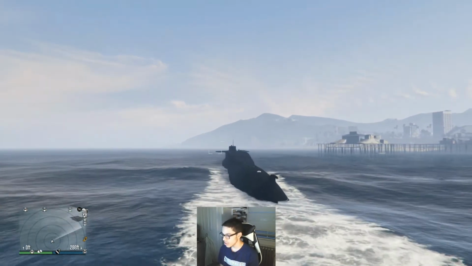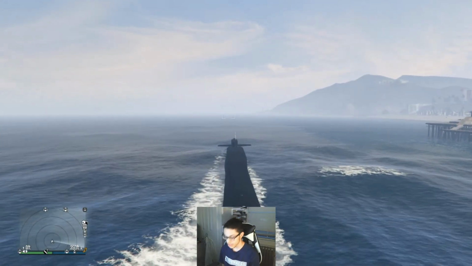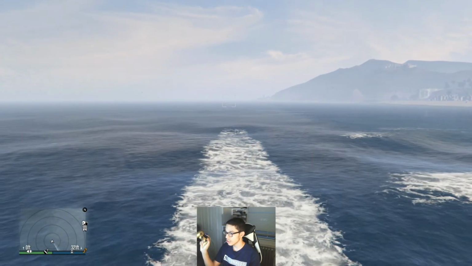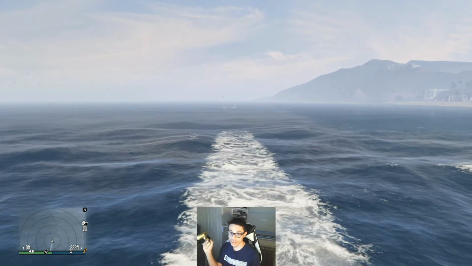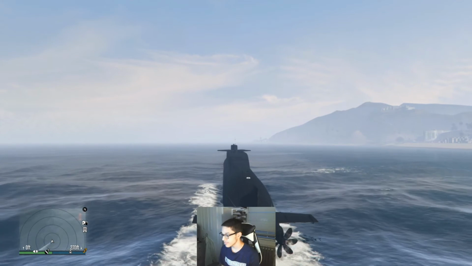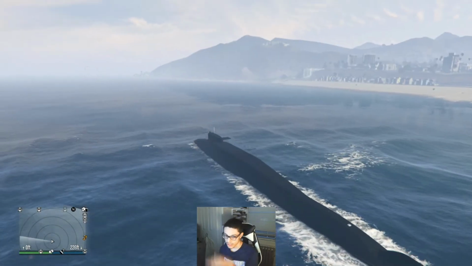But it turns tighter actually when you do this. Now to dive, you gotta press the X button, A for Xbox. Now to get back up to the surface, square for PlayStation, X for Xbox, right? But be careful because that thing likes to fly in the air for a second.